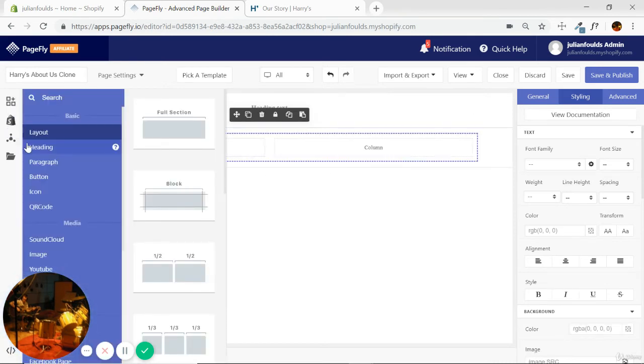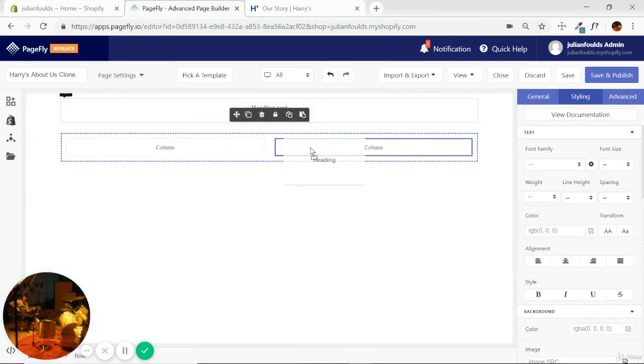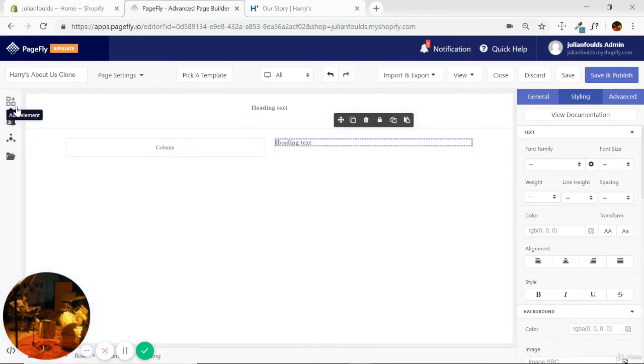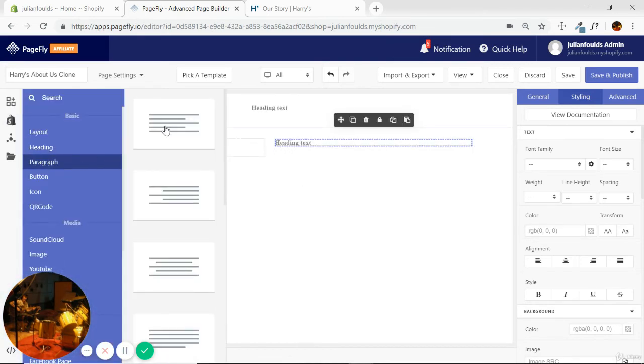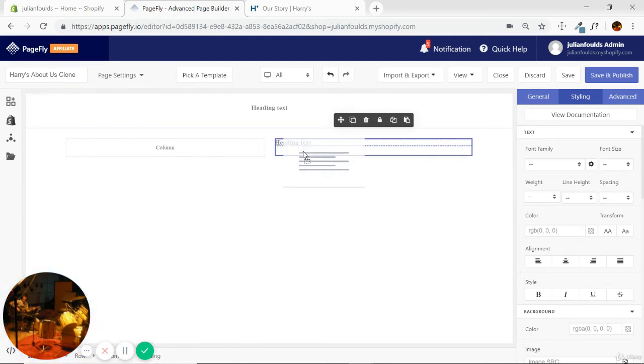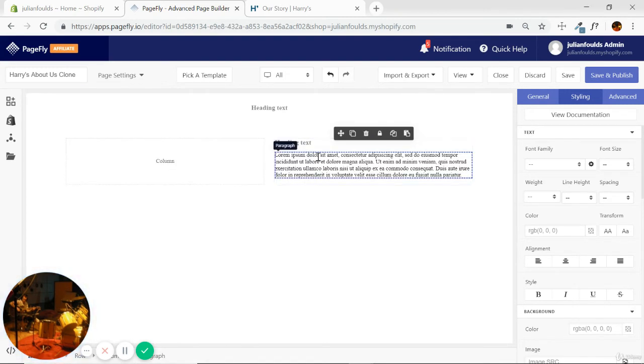And then I can put in my heading and my paragraph in the right-hand column within that section. We'll have our image covering the entire section in the background. This column will have nothing, so it won't display on our screen. And then we'll have our heading and our paragraph.